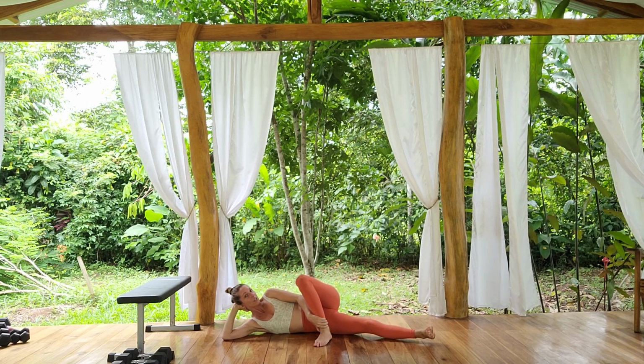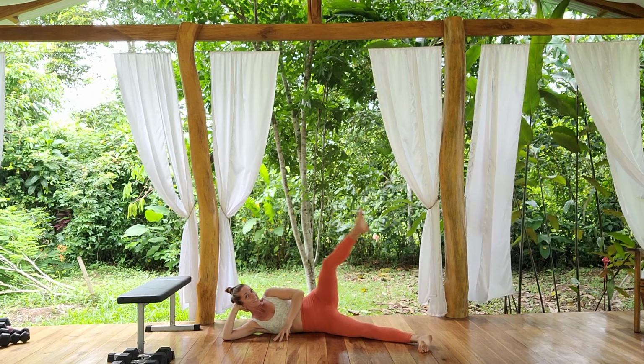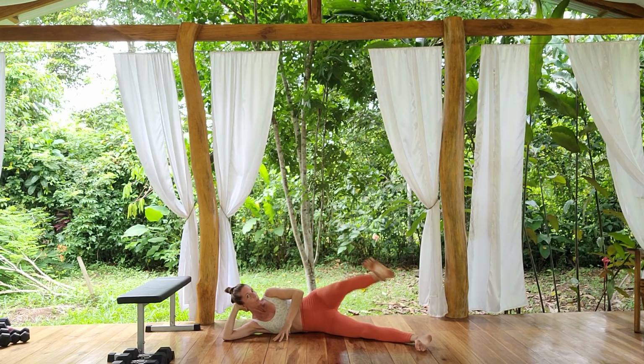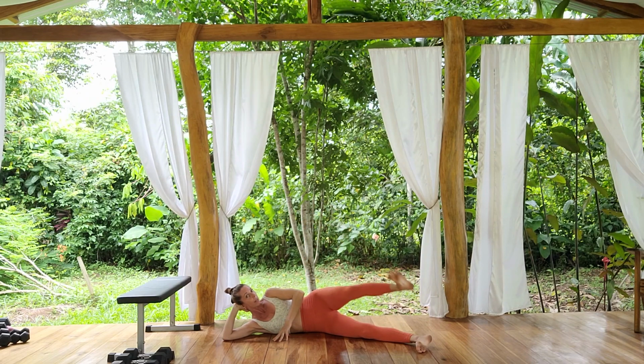4, 5, 6, 7, 8, 9, 10. Back to the first exercise. So for each of our exercises today, point, flex, we have 3 sets and we do 10 reps of each. So it's kind of like doing 30 rounds, but we're just breaking it up a little bit.